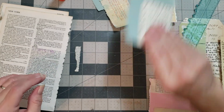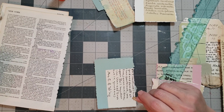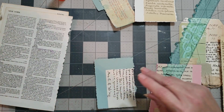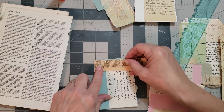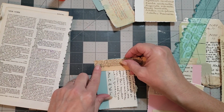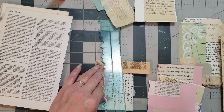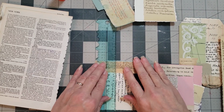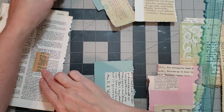Okay, so we need something for the top left for this one. And what do we have? You know what? I have this little piece of dictionary page here, and who says it has to be up and down? I mean, the words can go a different direction. It doesn't matter. So let's just use it. So we'll get rid of that piece and go ahead and glue this piece down.